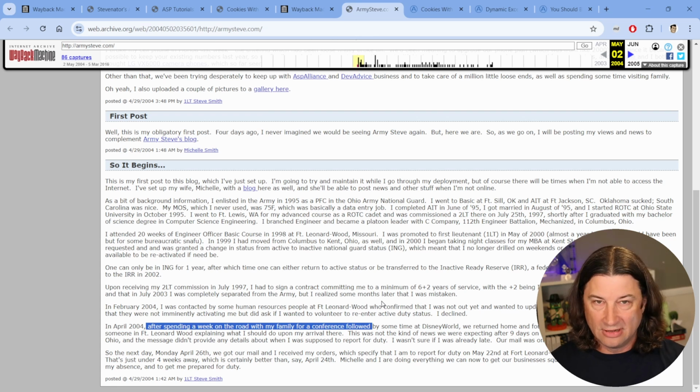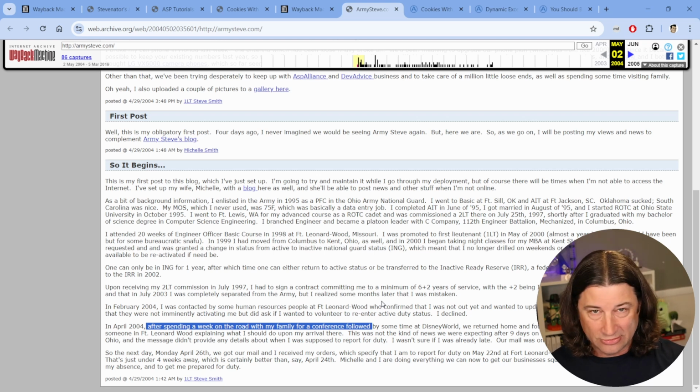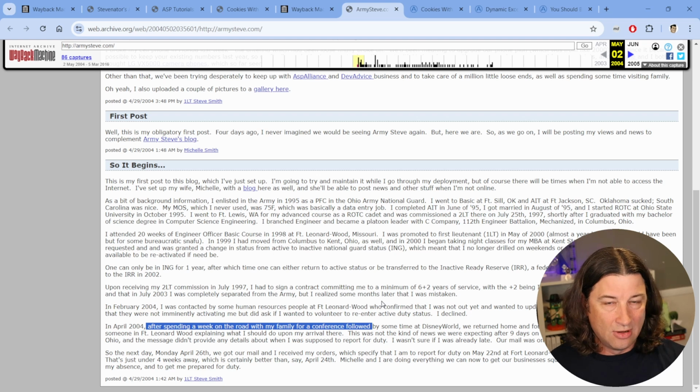Our mail was stopped. And when we got home, we had messages on our answer machine. We listened to the answer machine message, and one of the first messages said, "Hey, Lieutenant Smith, when you get to Fort Leonard Wood, the one place is going to be closed, so you're going to have to check in over at this other place. Thanks, bye." Right? And that was it. There wasn't a whole lot of detail. It didn't say when I was supposed to be in Leonard Wood or why or any of that. So I kind of interpreted that I was going to be there on the weekend because everything was going to be closed. But it didn't say which weekend. So I didn't even know if I was already late. And if they'd called me up, because I was in the National Guard, and when you have a National Guard call up, usually you've got to show up within hours, not weeks.